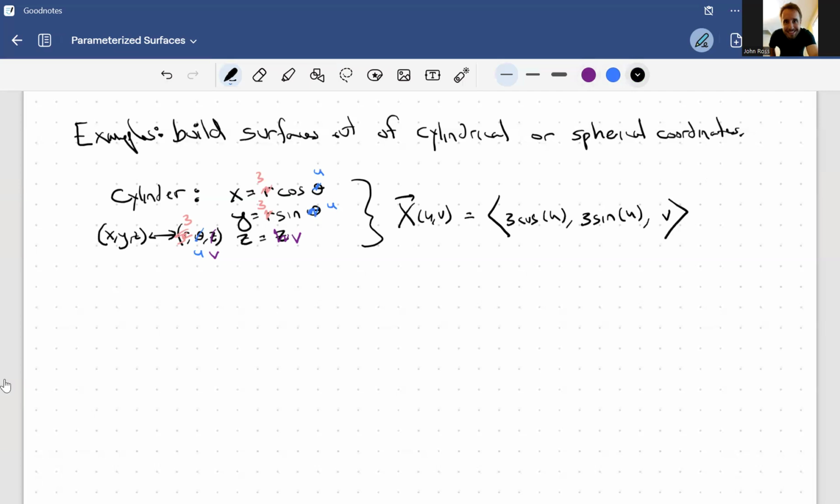Right, so again, if we're trying to build a surface out of a pre-existing coordinate system, either cylindrical coordinates or spherical coordinates, I'll choose one of those coordinates and just give it a fixed number. And the other coordinates, in this case theta and z, I'll let be my u and v from previously. So this gives us a parameterized surface, but what parameterized surface is it? Let's check our coordinate curves in three-dimensional space. And I'm going to see what I can do to graph this semi-reasonably.